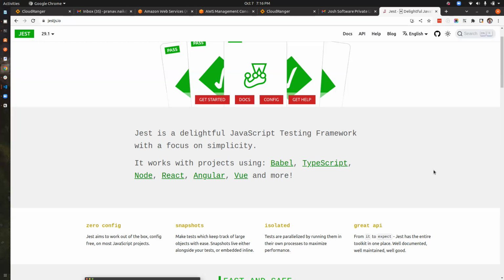Okay, so in today's session, we will be covering unit test cases. Today is going to be our last session. Then I'll give you an assignment to do that you can push on Git and share with me, so that I can review and then we can conclude the training.